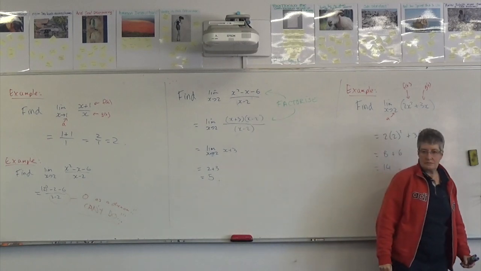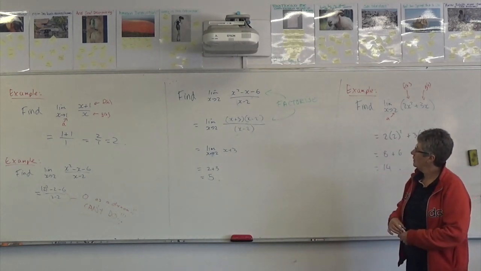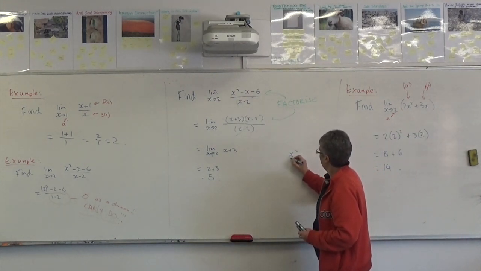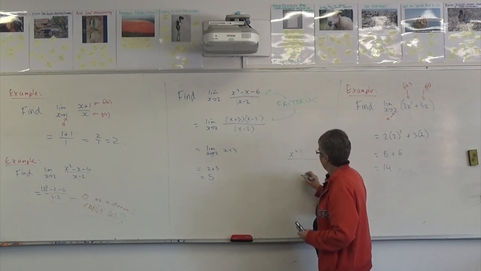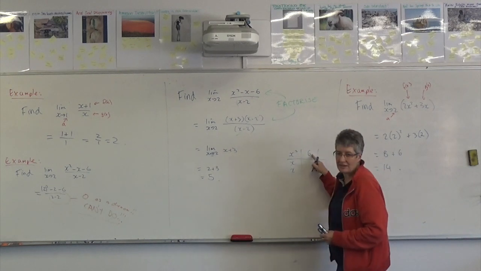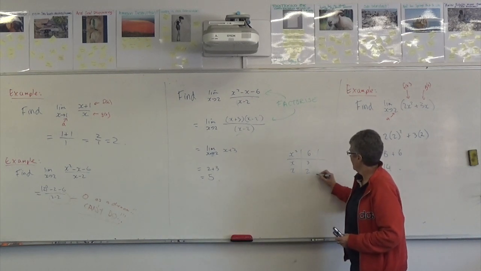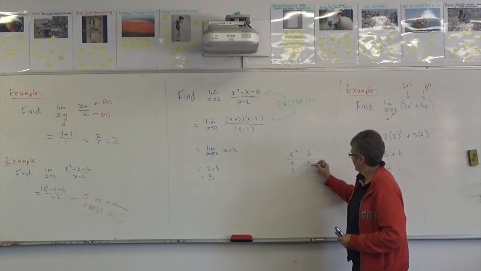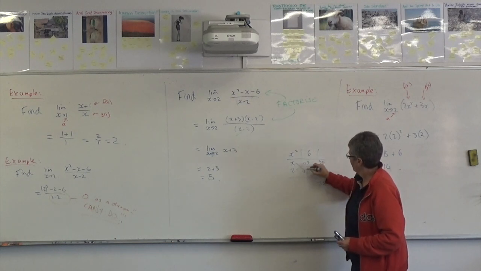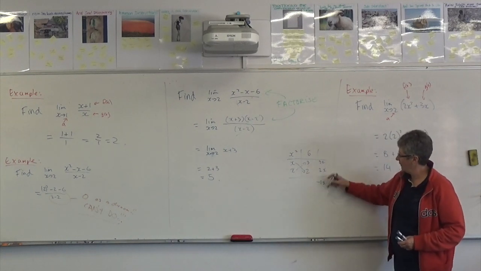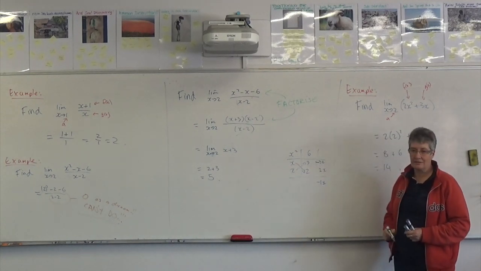But wouldn't it be positive 3? Okay, so I've got x squared. If I do my cross multiplication, x and x gives me my x squared. Then I've got to look at factors of 6, which is 3 and 2. But when I add these up, I've got to get minus 1x. So if I do that, that gives me my 3x. If I do that, that gives me my 2x. To get 1x, or negative 1x, that one's got to be negative, doesn't it?